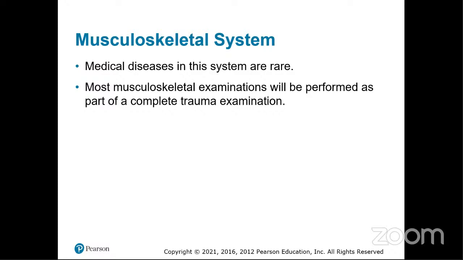So for you guys in EMS, the medical disease or diseases in the system are rare, but we do have muscular dystrophy, all of those that come with it. But you're usually not called to them for that. It's like a lung issue or a heart issue that goes with it. Okay. Most of the time when you're seeing these, it's going to be part of a trauma examination.